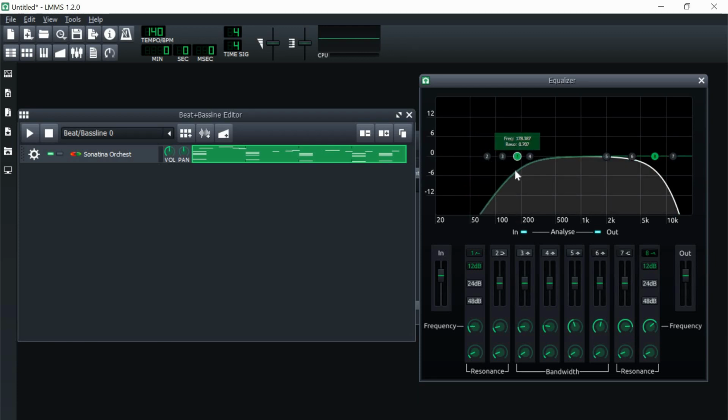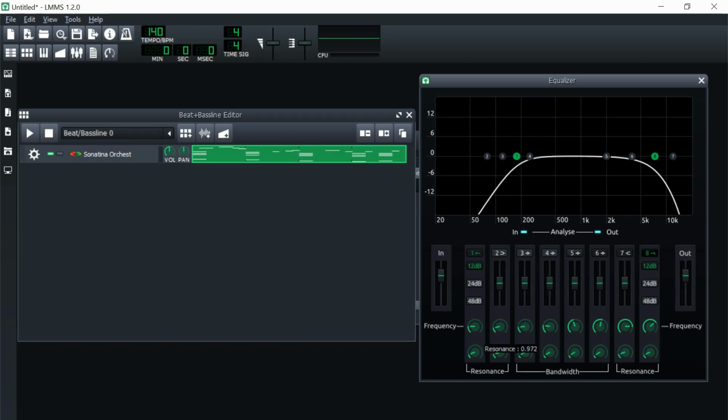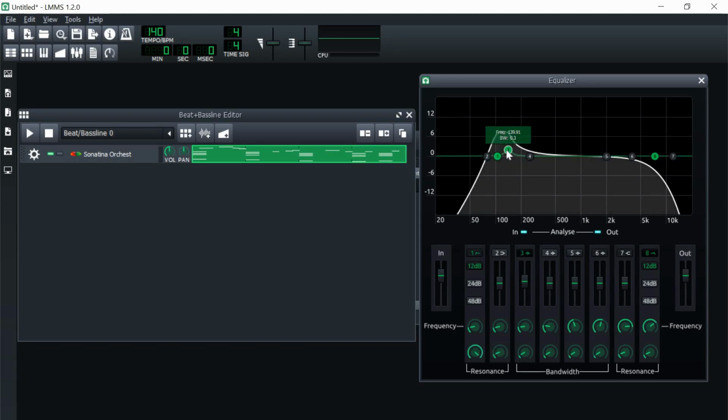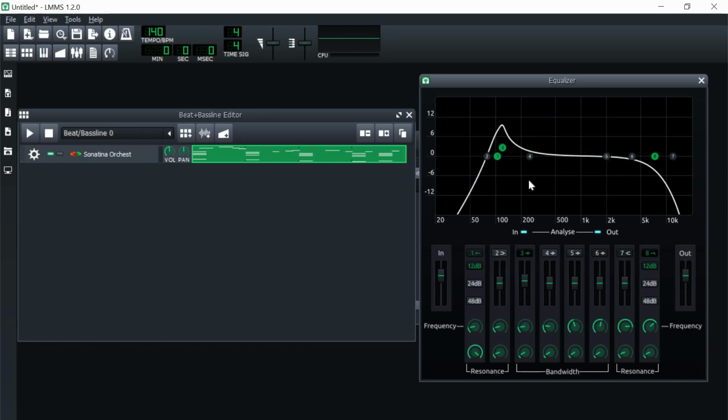And then with these, so this one is number 1. If we put the resonance up, it makes this go higher. And then if we put the frequency down, this just adjusts where it's at. But if we turn the resonance down, this will go lower, and it'll make this kind of a less steep curve here. But what you can also do is use the other numbers to adjust where this one right here is at, or whichever other number you might choose.